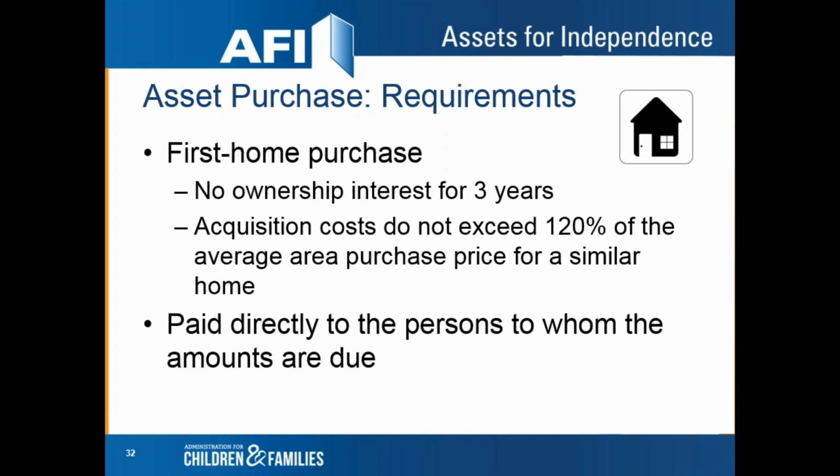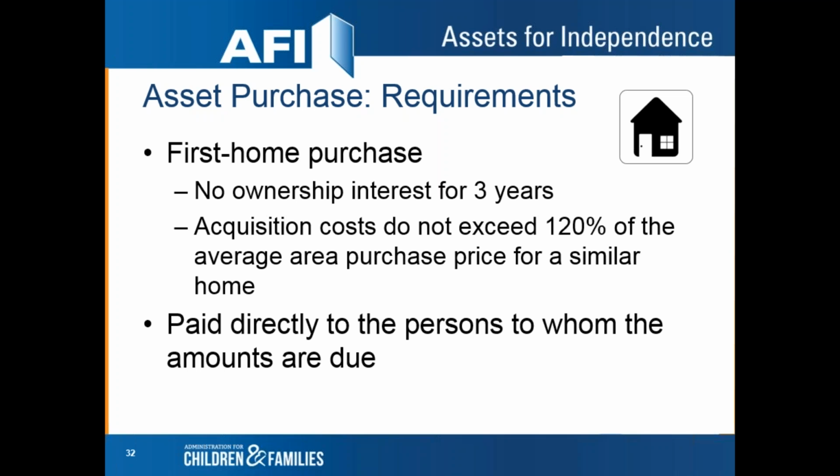Next, first home purchases. These AFI IDA funds may only be used for a first-time home buyer, which is a person who has no present ownership interest in a principal residence and has not had such ownership in a home for the previous 3 years from the date of acquisition of a home with the IDA.